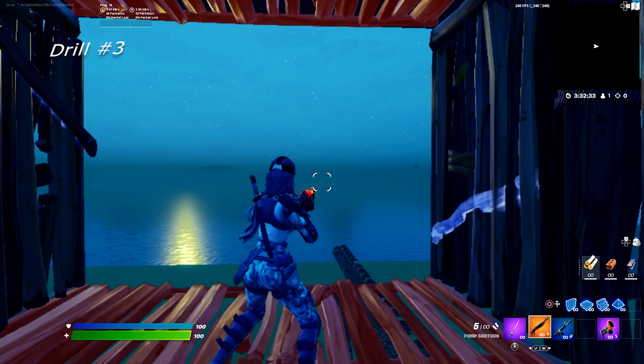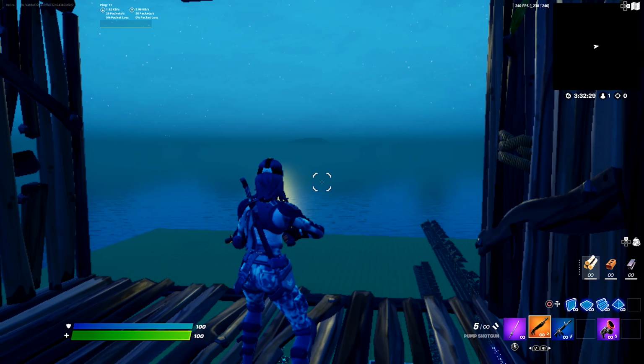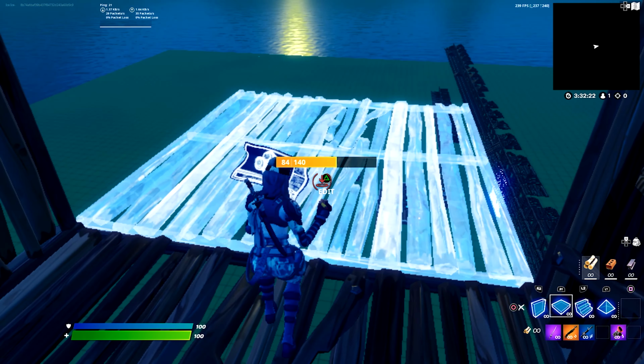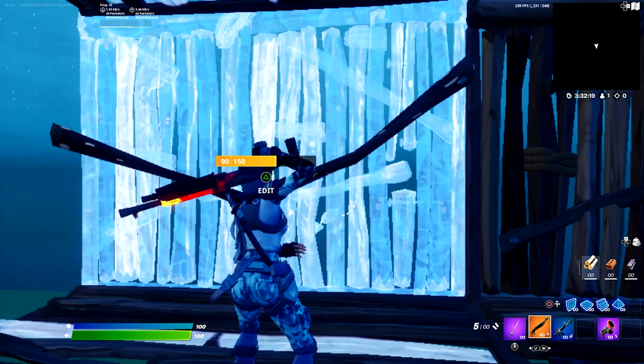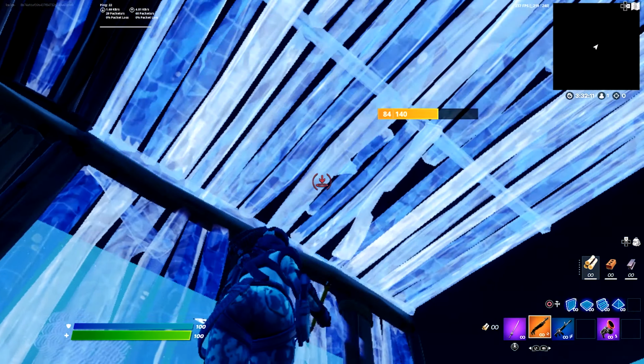All right, guys, so drill number 3, you're going to be tunneling, but you are going to be switching back and forth between build mode and combat mode, and you're also going to do it in this rhythm. So platform, wall, platform, wall, platform, wall, platform, wall.